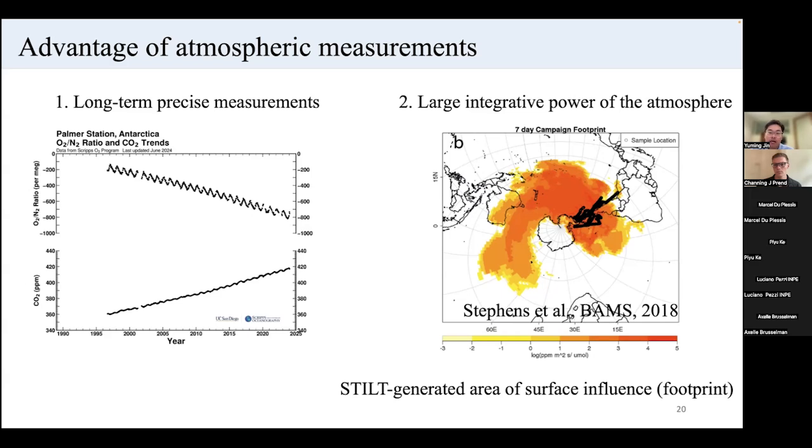The ocean surface is heterogeneous, making the representative sampling in the interior ocean difficult, but the atmospheric data is not very sensitive to small-scale feature, but it really integrates a large-scale feature over a big zonal band. And also the flux estimates from the atmospheric data is not sensitive to the uncertainty in the gas exchange parameterization, because what's changing in the atmosphere really tells you what the total net flux. But the surface ocean data could give us more detailed information of what's going on in the ocean, which cannot be achieved by just using atmospheric data.